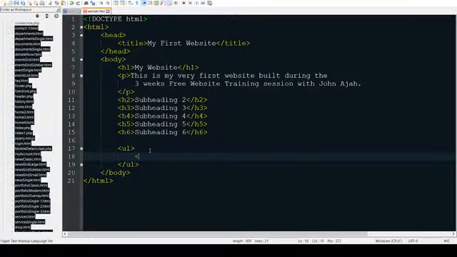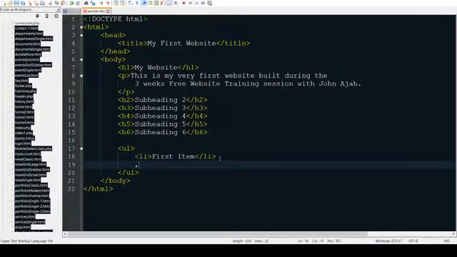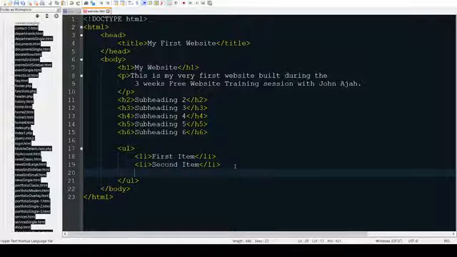The next one now is for us to put in the items. This is the LI. This LI we could say, okay, this is our first item, and we will also do another LI, and this is our second item, and of course let us also do a third item.